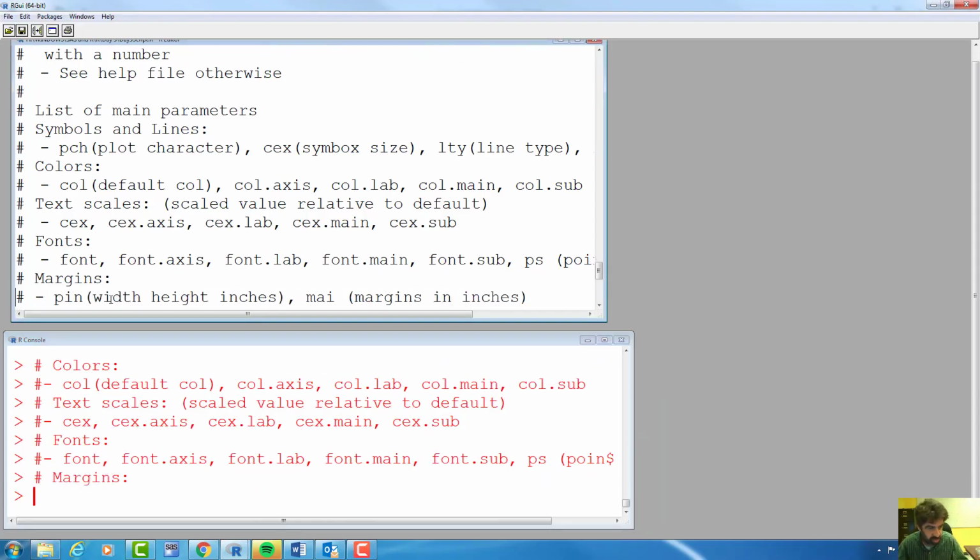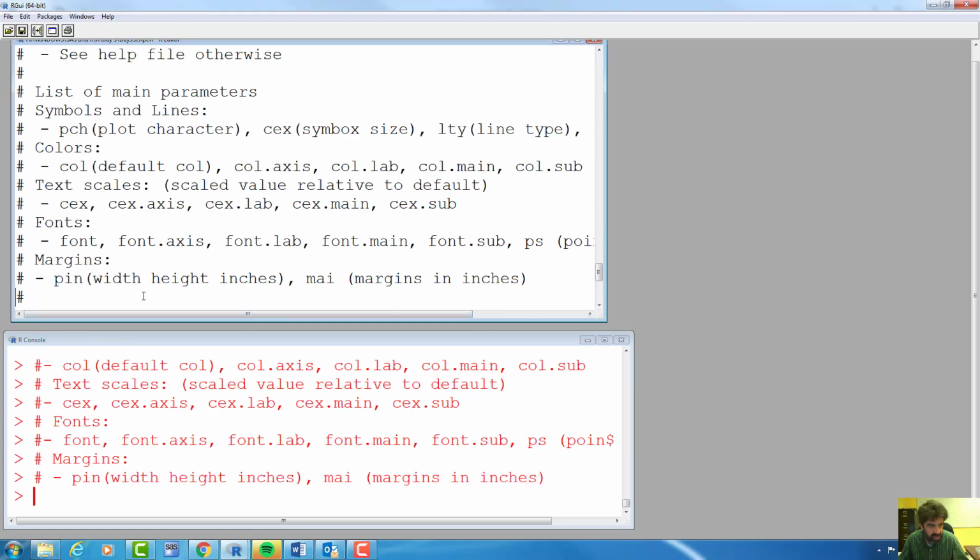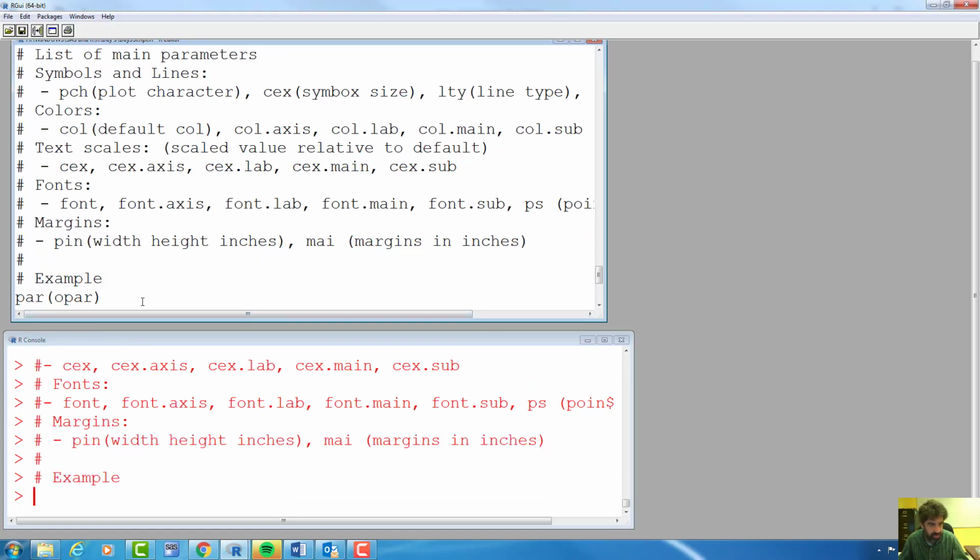Margins is another one you're going to want to learn more about. PIN means width, height, and so you can change the margin, the width and the height in inches. So P for IN for inches. MAI is margins in inches. You can read the help file for those.